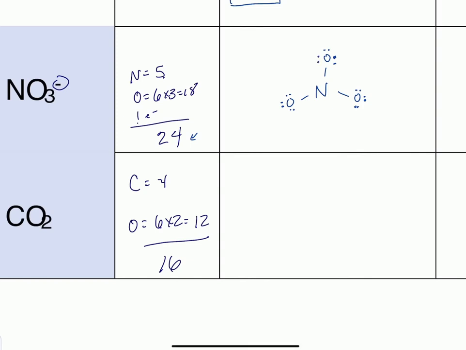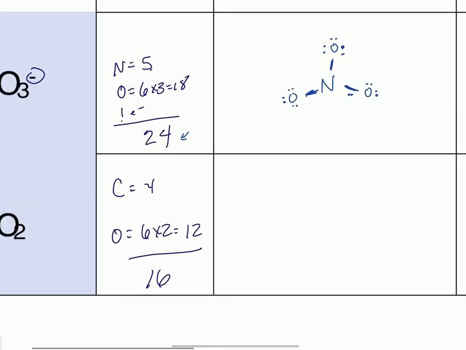So that looks pretty good, right? It seems like I haven't run out of anything, except you always want to make sure that you double check that nitrogen. He does not have enough. He's only got 2, 4, 6. So 6 total electrons. So we've got to grab one from someone and give him some more. So we'll just grab that pair, turn it into a double bond, and then we're good to go.